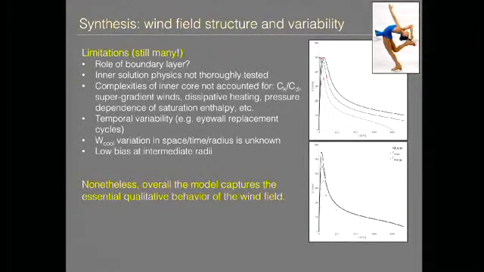I should add that the physics of the inner solution haven't really been thoroughly tested. It's a relatively new model, and its underlying assumptions, of which there are several, haven't been thoroughly tested in a full three-dimensional model. That's something that I'm interested in looking at. The inner solution here, I would argue, is at the least convenient for these purposes, but it's not obvious that its assumptions are necessarily valid for explaining how the actual inner core wind field works in the real world.